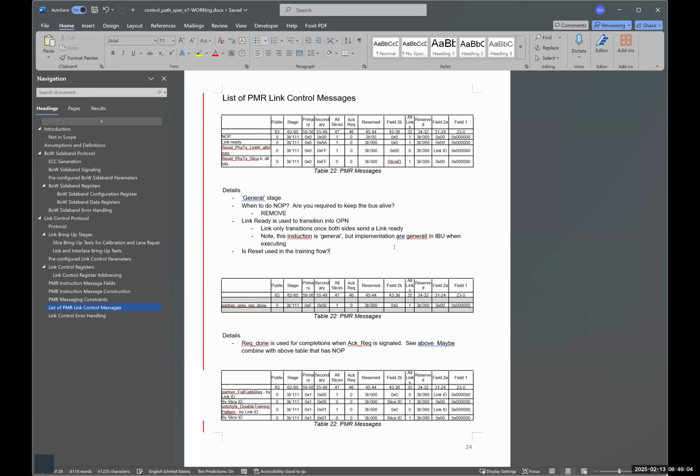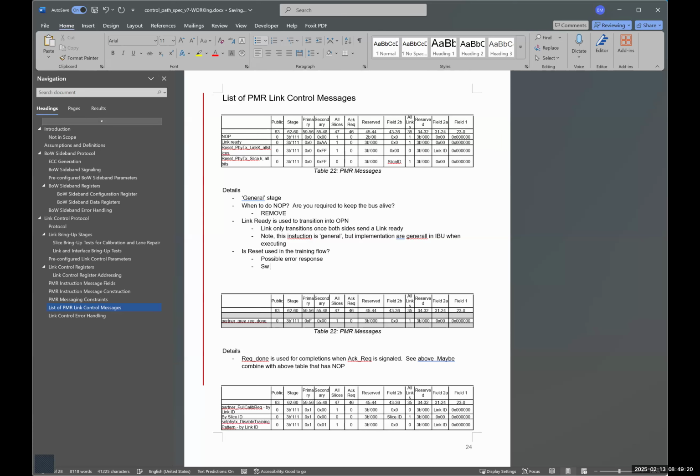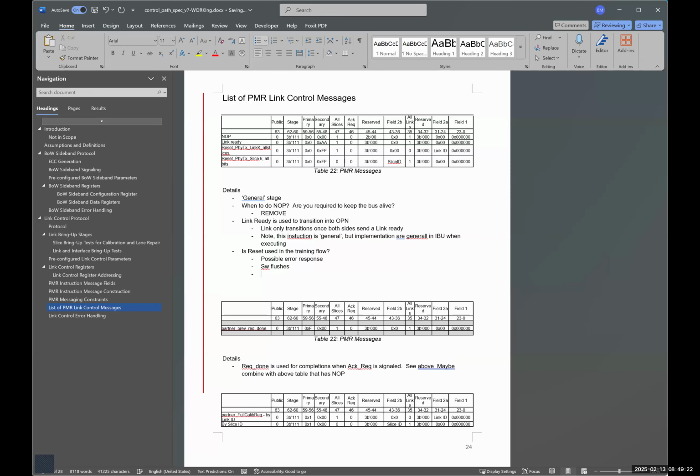The other use case is maybe the software itself is requesting a reset for its functionality. Maybe it wants to flush all the data out, so it's requesting it. The third scenario could be a sudden change in the temperature, and the temperature sensors trigger some recovery mechanism that could also cause the link to be retrained. So I think there are multiple cases where this could happen.